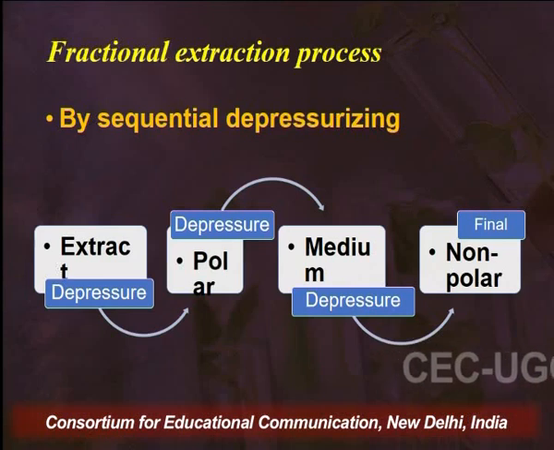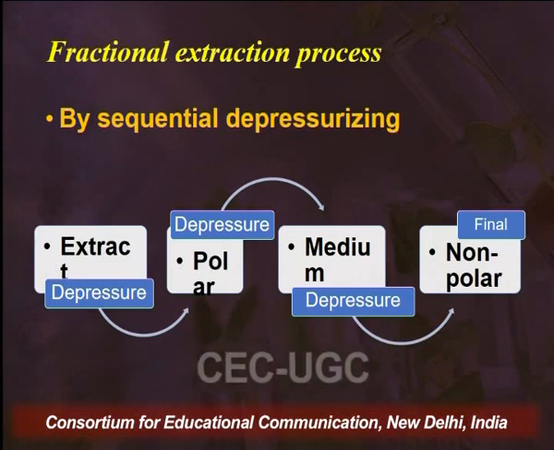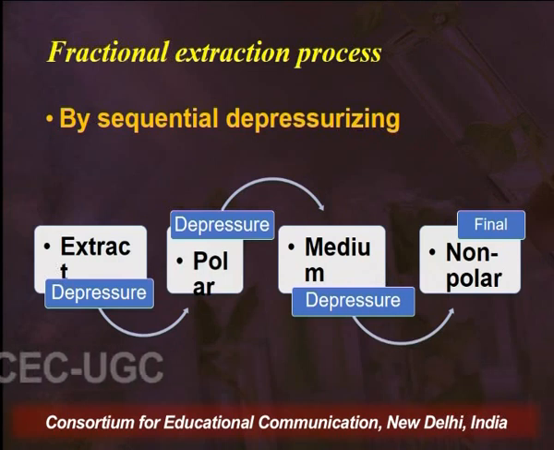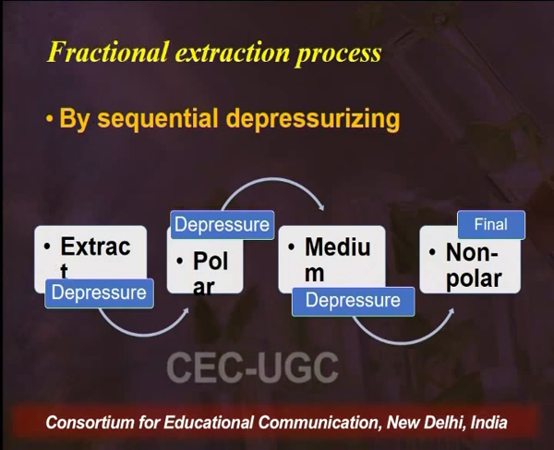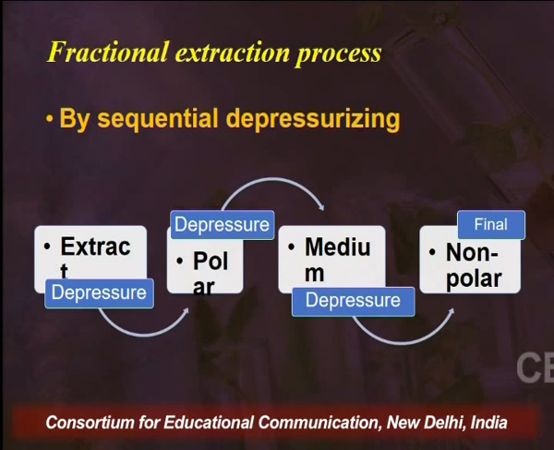Now another technique by which we can go for the fractional extraction process is sequential depressurization. You can see the figure: the extract which is first extracted using normal supercritical fluid will extract non-polar constituents, and we can also introduce a co-solvent at the very first stage, so that during this extraction process we can extract both non-polar as well as polar constituents.